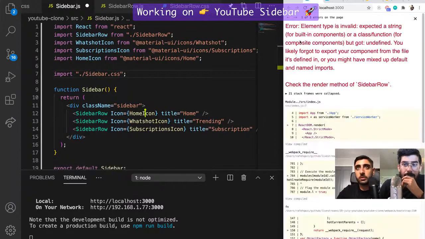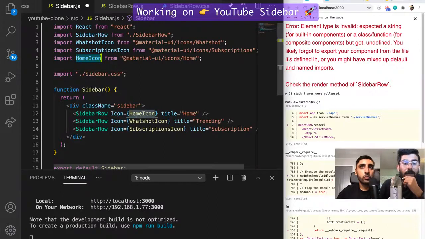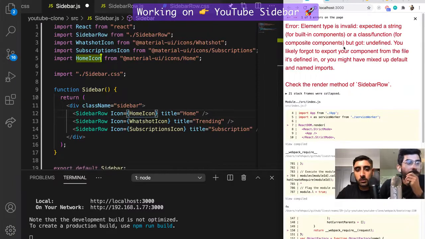It should pop up. Still a crash. Okay, so let's have a look. So we've got the icons being pulled in at the top. It's expecting a string, I think, for home icon, or no? That's what it's saying. This is saying expected a string for, yeah. So when it does this, this is most likely because home icon comes in here.